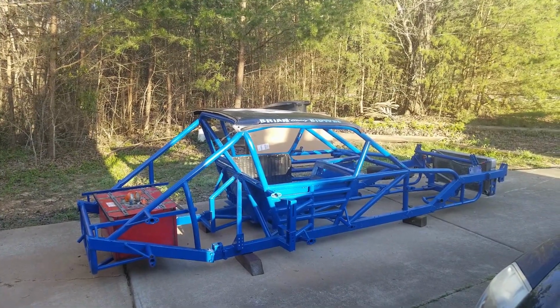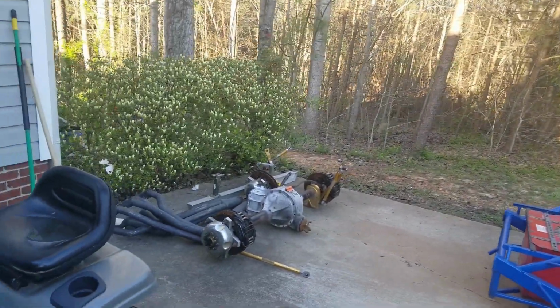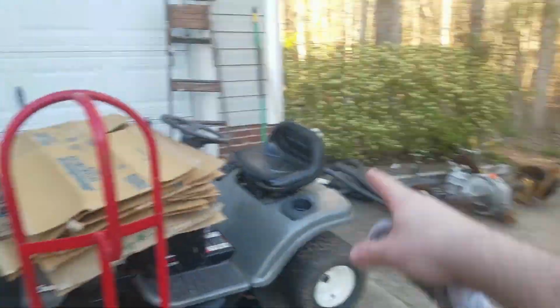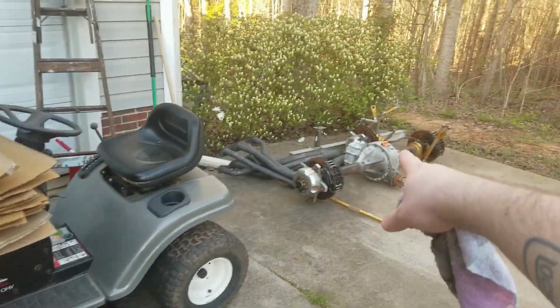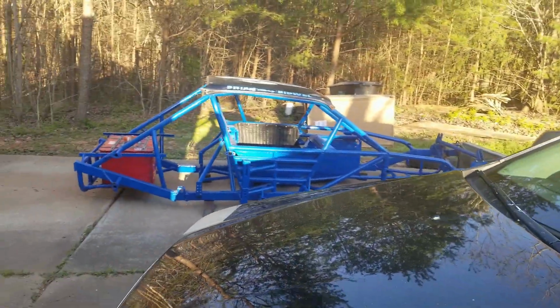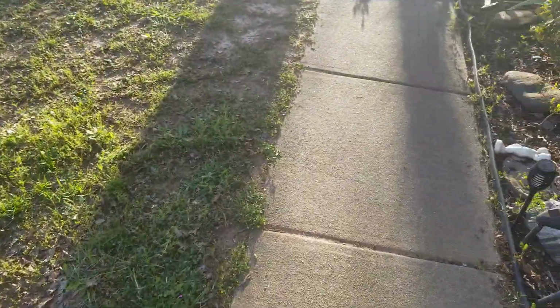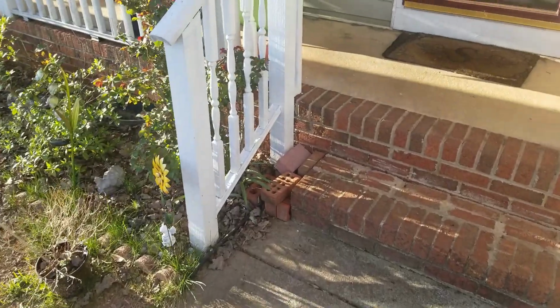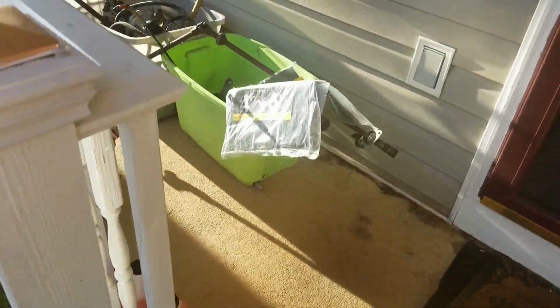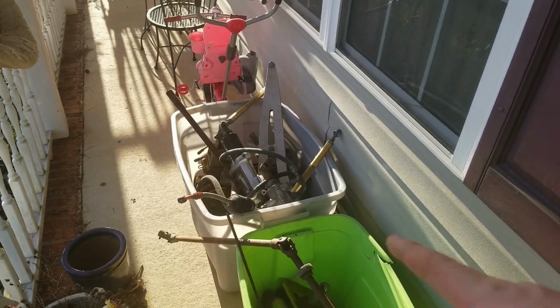All the parts are in the garage, except for a couple things. As I said, like the front suspension, I got one part here underneath that. And then the rear suspension, I got the shocks over in the back. You've seen Nibby before, but yeah, y'all, this is going to be a fantastic build. I'm excited. I'm happy. And I can't wait to get in the storage unit so I can start working on this stuff. That's a steering right there.